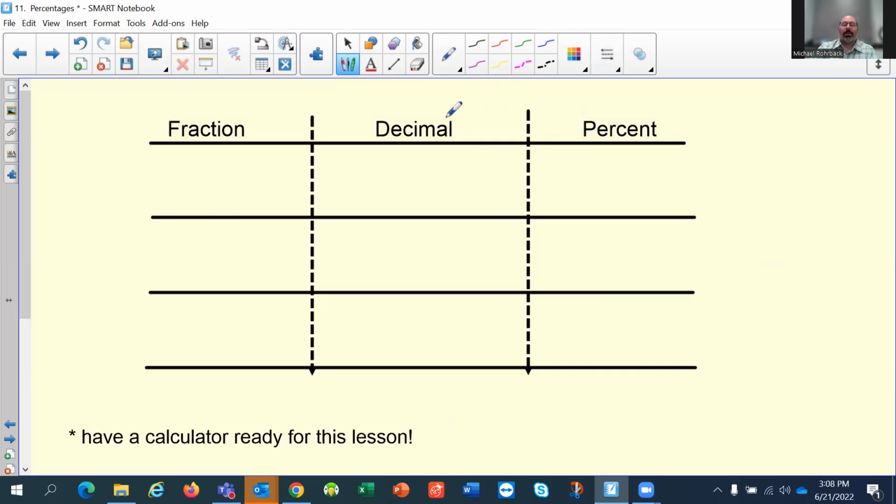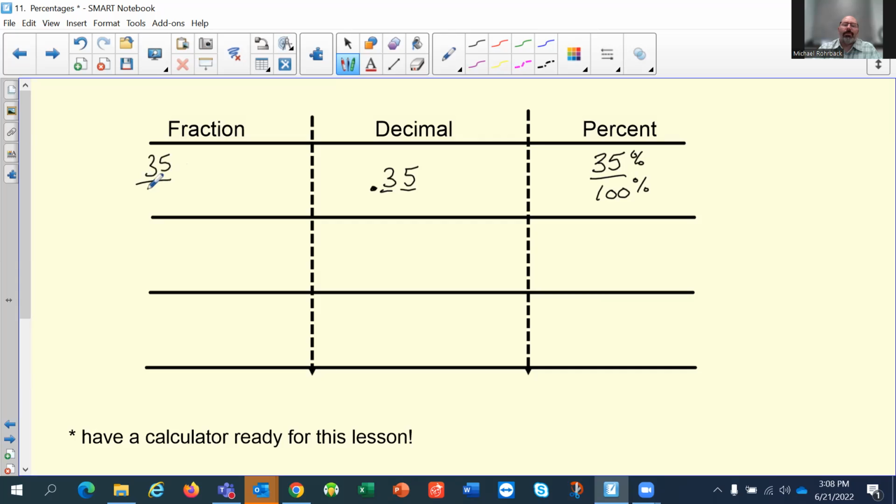Maybe it's harder if we start with decimals. No, it's not. It really isn't. So let's start with a decimal. We'll do 0.35. Well, if you can read decimal places, then you already have your percent, because this is 35 hundredths, which means it's 35 over 100, which is 35%. Done. 0.35, 35%. Fraction, however, well, we already have a fraction, 35 over 100, right?